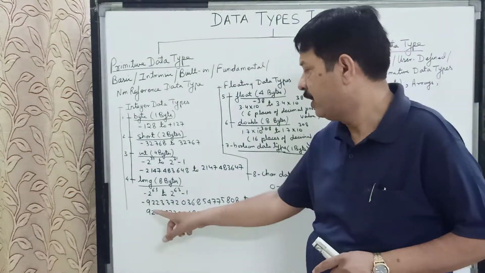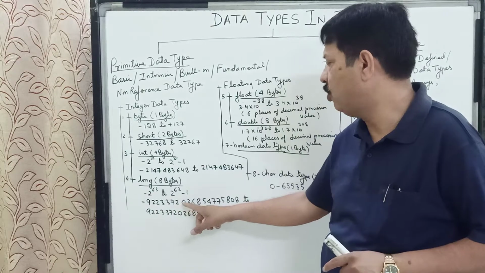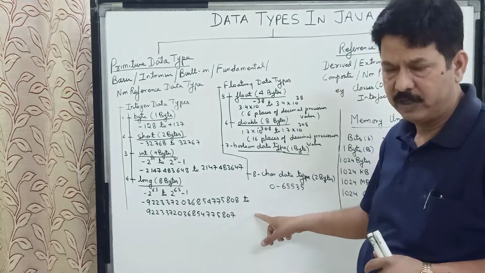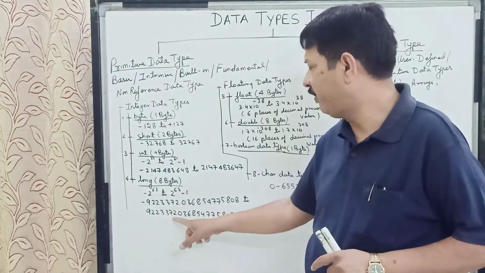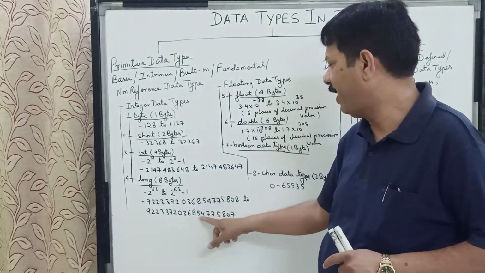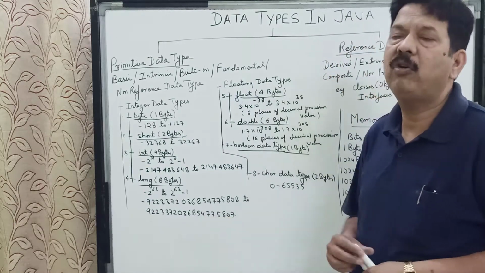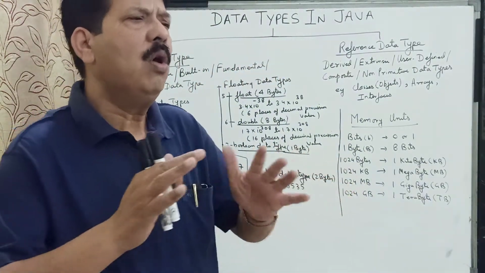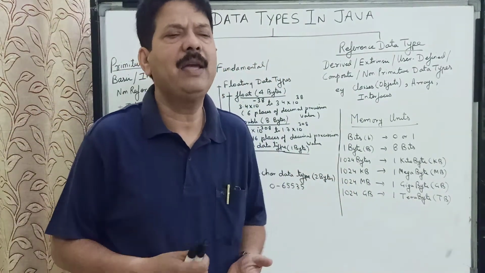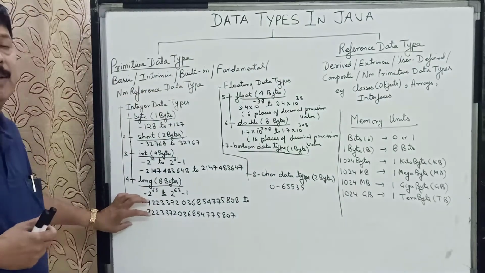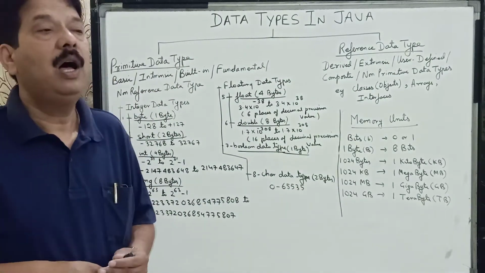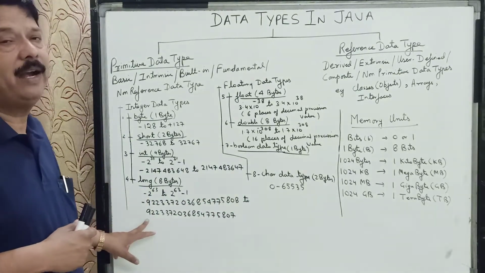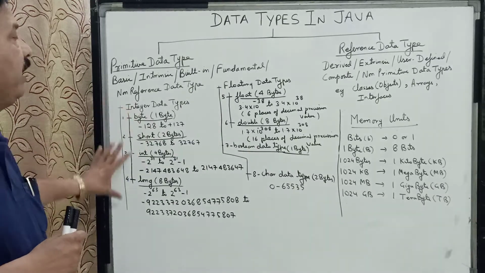It is from -9223372036854775808 to 9223372036854775807. Now children, this is a very big memory, and you can do almost all the tasks of your type with this memory type. And children, if you want to do a calculation or any numeric evaluation which is bigger than that, then you cannot do it in the integer data type.